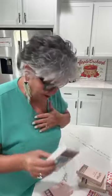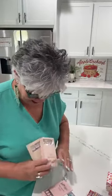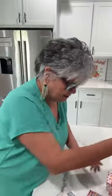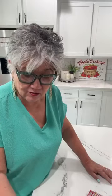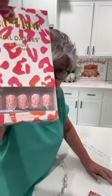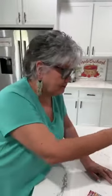But aren't these some pretty colors? And I love these, like the color I have on and this one, because to me, it matches Chalk Couture and teal. But then I like the neutral colors too. And that was so fun, I just had to have it. It's pinks and oranges, maybe a little red. And it is called Colorful Cheetah. But aren't they cute?